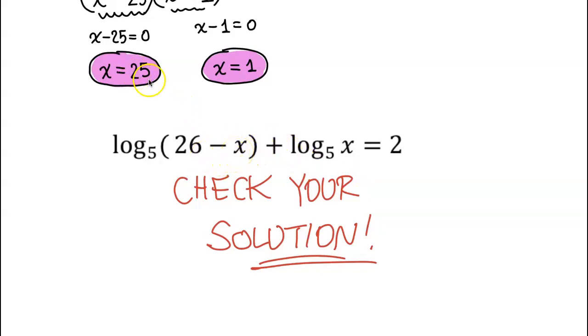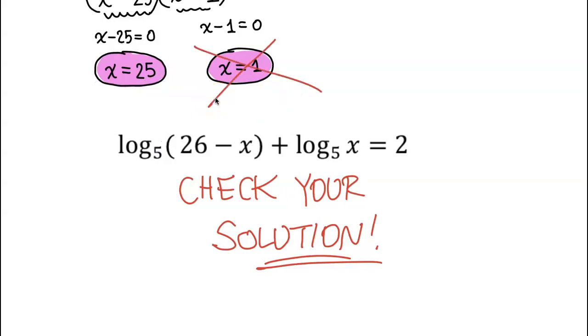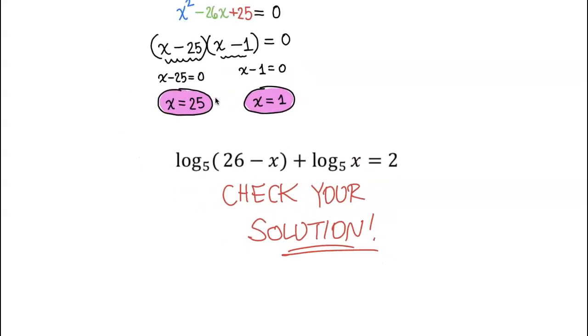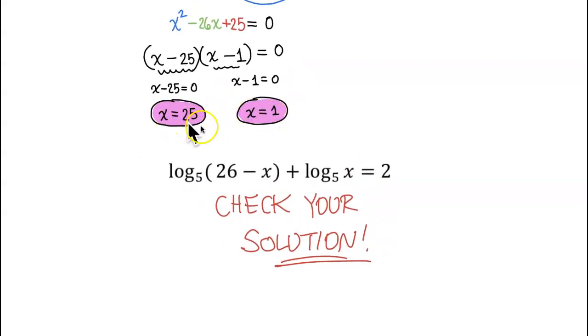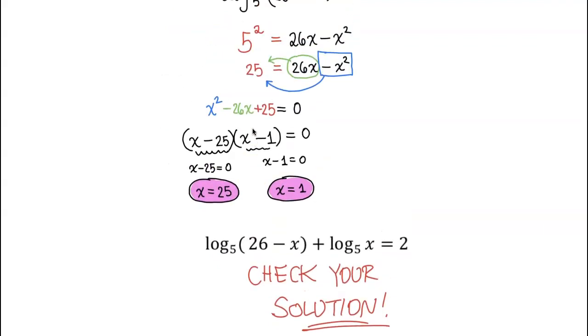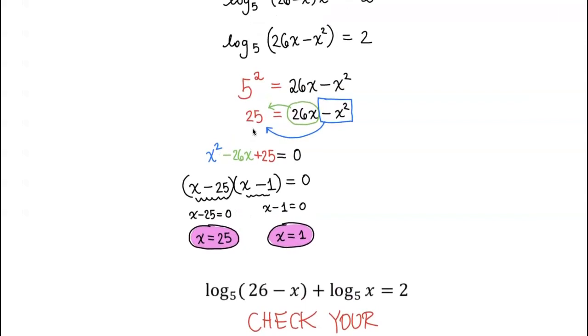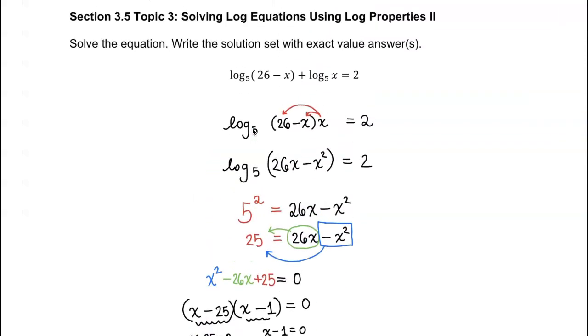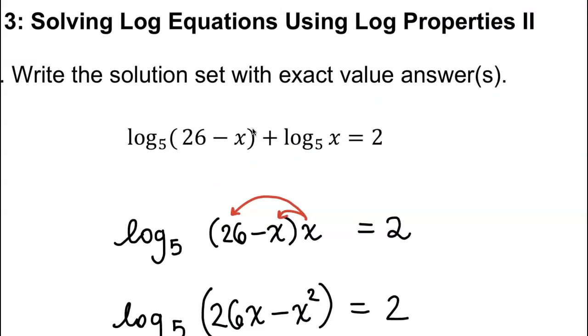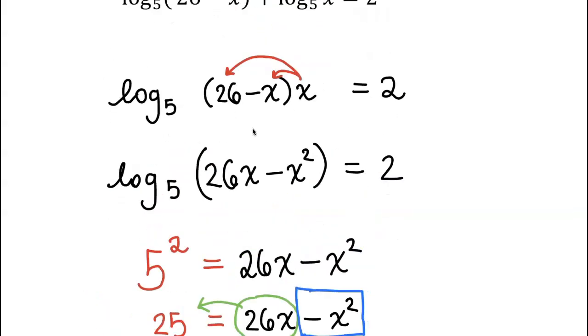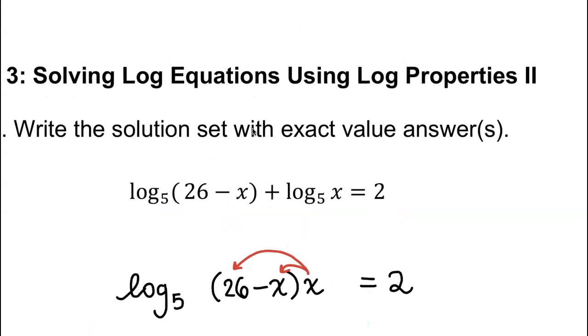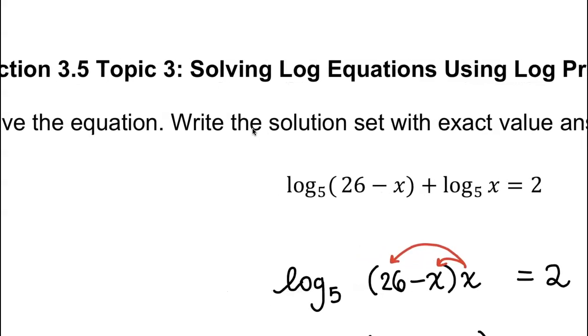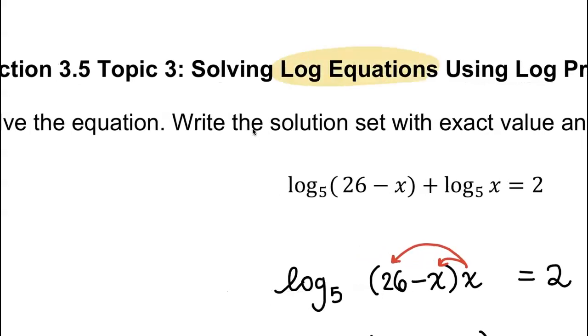So if you plug in a number and get a negative log argument, you're going to have to sometimes cross it out and say that is not the answer. And sometimes that happens and all of your x values give you a negative log argument, then you're going to have to just say, hey, no solution to that equation. But in this problem, we had to combine two separate logs into a single log and solve the equation. But always remember, whenever you're solving a log equation, you must check for extraneous solutions.